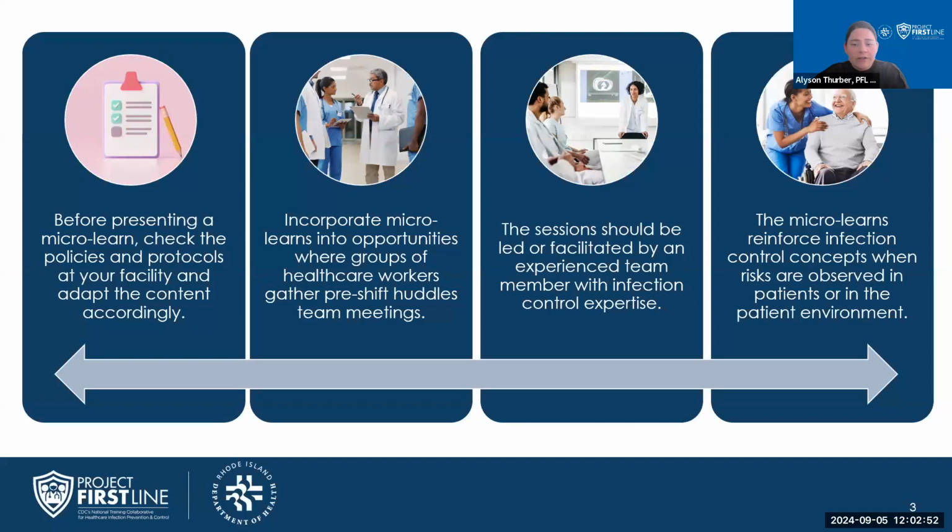The session should be led or facilitated by an experienced team member with infection control expertise. The MicroLearns reinforce infection control concepts when risks are observed in patients or in the patient environment, not necessarily in visitors or other staff members. If a team member witnesses a patient in distress, such as shortness of breath or bleeding, they should respond to the emergency per the facility protocols. So you can facilitate running a MicroLearn, but make sure you're also including your facility-specific protocols into the MicroLearns that you may share with your colleagues for further knowledge or reinforcement.